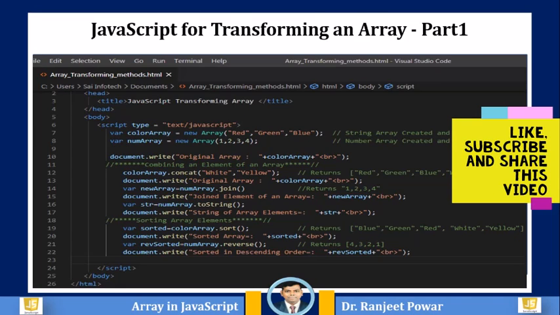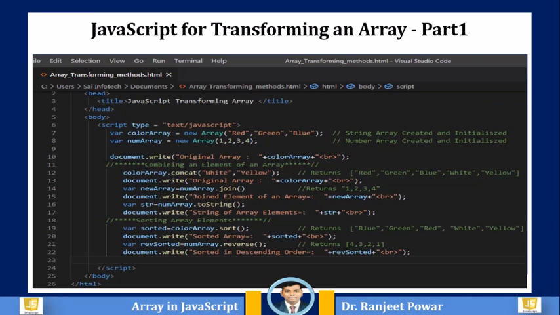In the JavaScript program, two arrays are declared and initialized. One is the color array and the second is the num array. To combine elements of an array, the concat, join, and toString methods are used. The concat method adds the white and yellow color strings to the end of the color array.